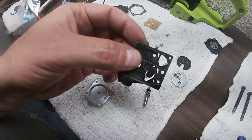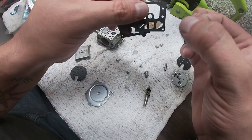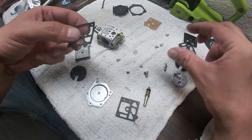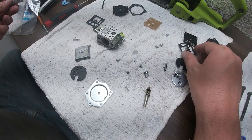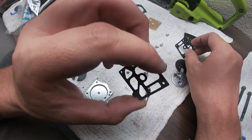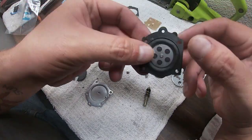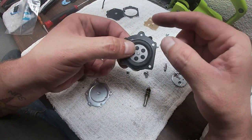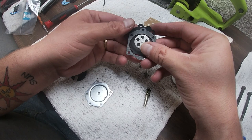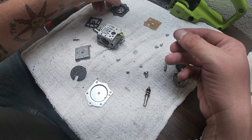Now right here where your diaphragm is, you want to make sure that, what material is this? This is the rubber one. This one comes with a paper one and a rubber floppy one. So this is rubber. We're using rubber. So we're going to put the paper one aside. Even though they're both the same thing, so I guess you could technically, the holes line up, right? And now we got this right here, our metering diaphragm, holes on the top. So we're just going to put that like that. That's going to line up perfect. So there's our new metering diaphragm.